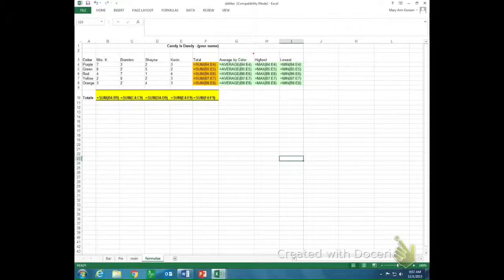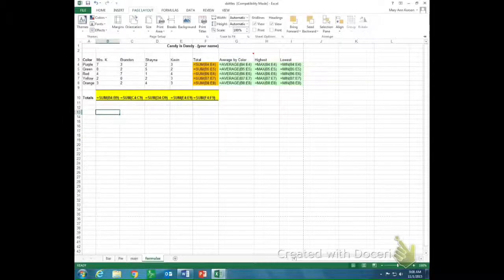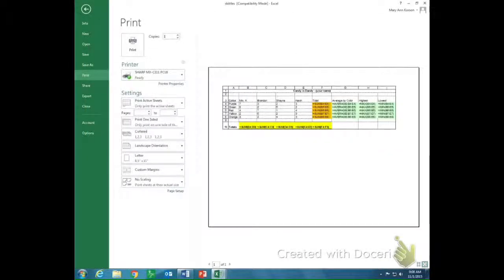The other thing I like to do in formulas is to show row and column headings. I'm dealing with the way I want something to print out, and generally anything that you want to print is going to be under your Page Layout tab. So when you go over here to the Gridlines and Headings section for Sheet Options, click on Print, click both of those, print gridlines and headings. Now when I hit print preview, notice that I can see the row and column headings. This is the way formulas should always be printed.